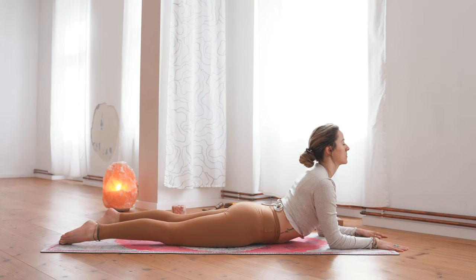Feeling our side body lengthen once more. And then from here, bend the left leg, and then swim the bent right leg back. And then face your entire upper body towards the front of your mat. Place your bolster or pillow lengthwise behind you so that it is parallel with the long edge of your mat. And then slowly and mindfully release the weight of your torso onto your prop and rest one cheek onto it.